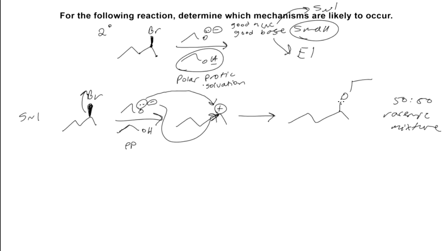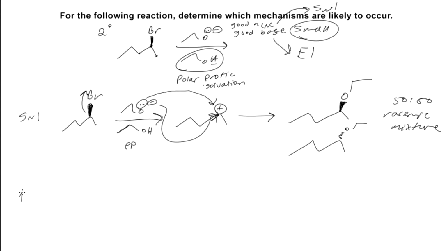So the first structure here is going to retain stereochemistry. We're going to see a wedge. And the second structure here is actually going to be an inversion of stereochemistry, which is going to be the dashed line here. And these are still bonds and everything, but it's just the direction. This one's going back into the page. This one's coming out of the page at us. So that basically covers everything in the SN1 reaction.